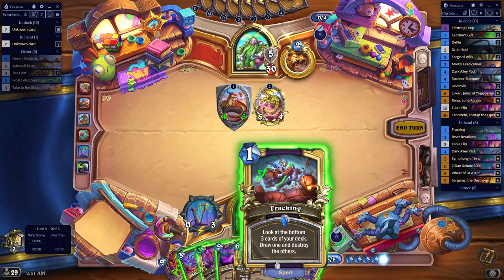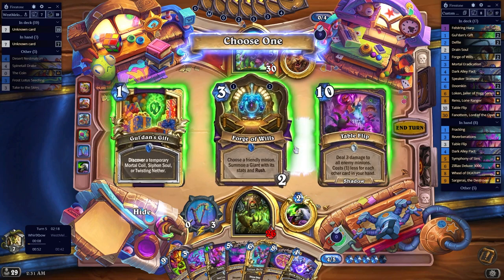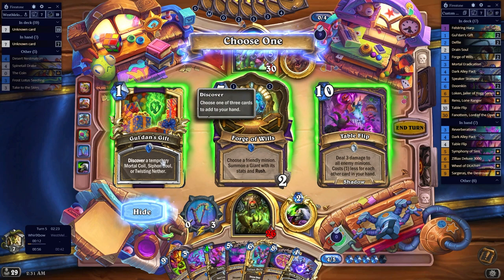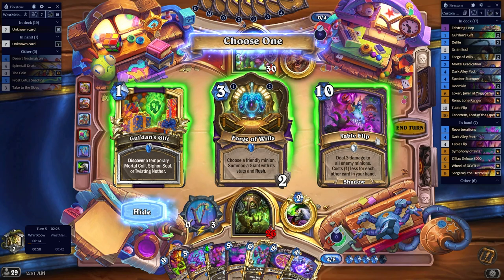3 damage to all minions is not quite good enough. Go Fracking. Twisting Nether. Second table.